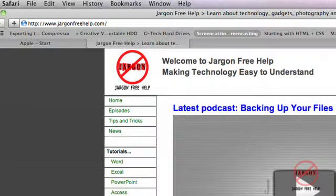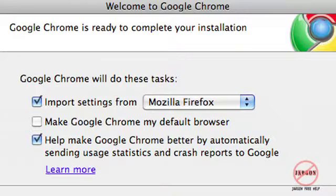They're free, all of them are free, so you can actually just download all of them and try them out. There are links on our website to actually try that, and you can even run them all at the same time. When you do install them, it will recognise that probably Internet Explorer is already installed, and it will want to know if you want to take the settings across, such as your favourites, and put them into their bookmarks as well. So they do make it very easy for you. So once again, have a look on the website. You will see that there are actually links there to Safari, Chrome and also to Firefox, and try them out.